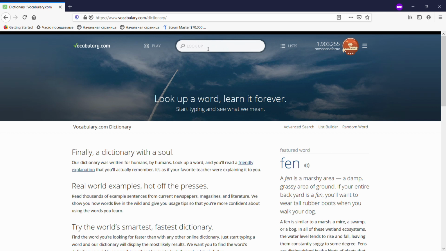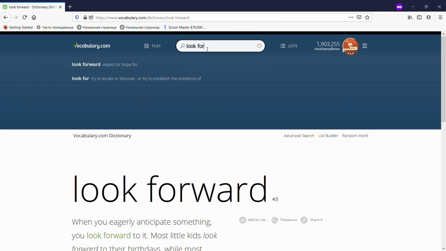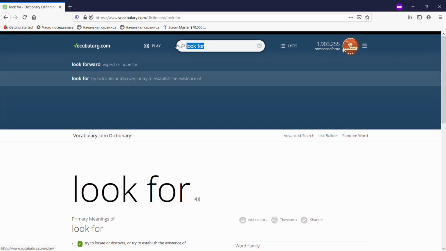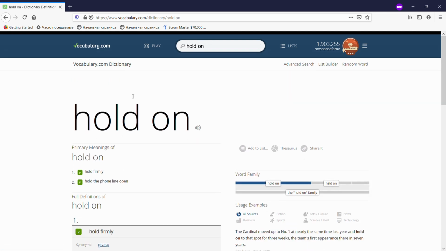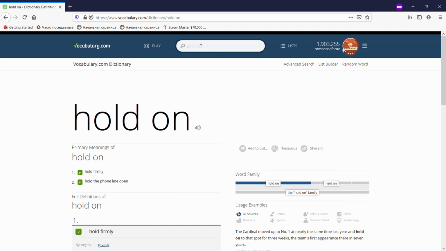For example, look for, yes, or hold on, yes. So as you can see, there are different words, phrasal verbs, and some phrases and idioms as well.